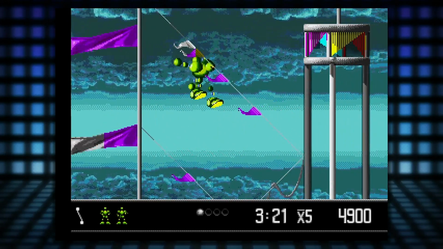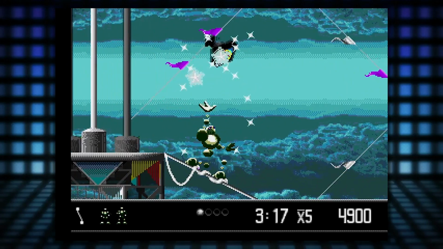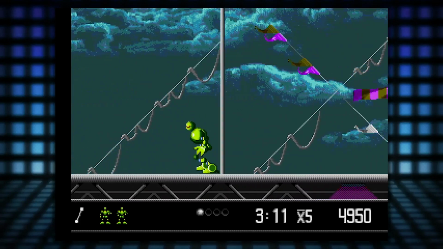Maybe it just came around too late in the 90s for people to care as much on the Genesis as people were gearing up for the next generation. Vector Man is a super solid platformer, but it never really wowed me. But it's good to see him make it to the Mini though.